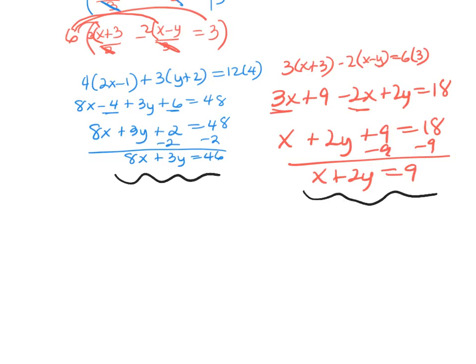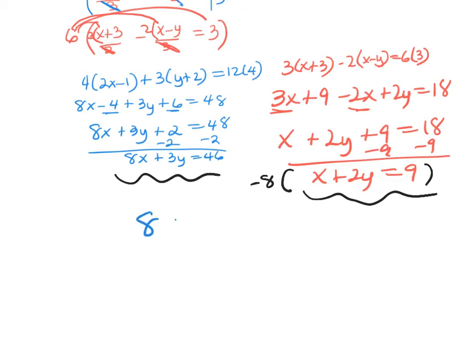So now what I need to do is figure out which variable to eliminate. I think the easiest one to eliminate first is going to be x, because I can get away with just multiplying my second red equation here by a negative 8. If I eliminate y, then I'm going to need to multiply both equations. And the more work I end up doing, the more likely I could make a careless mistake. So when I do these, I try to look for the least amount of work, so I have the chance of not making a careless mistake.